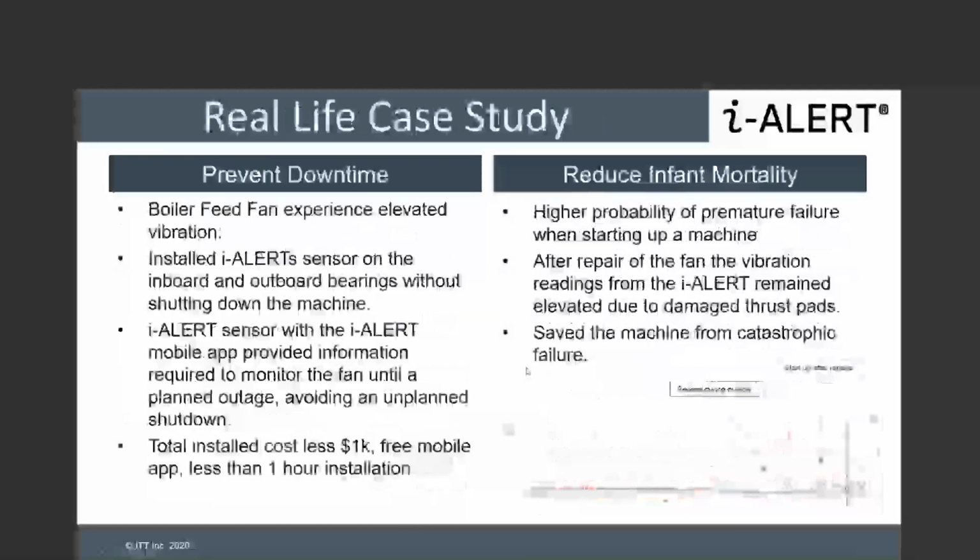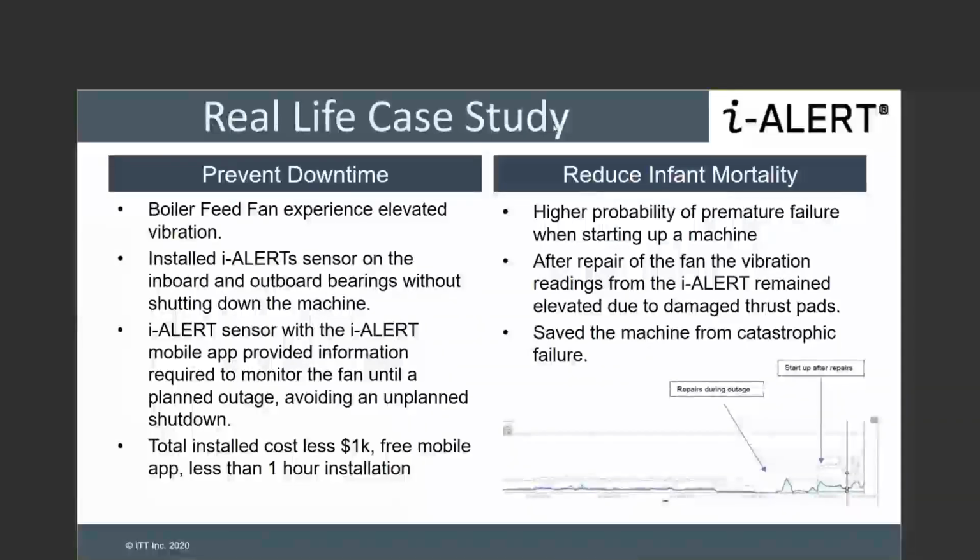Now, going to the next topic: we talked about downtime, we talked about costs, how the management of data and condition monitoring has evolved through the past 3 decades, and how we are planning on getting more in the future with analytics, and how it's much easier to get into this industrial Internet of Things realm than it was in the past. So I want to give you some real-life case studies to show how people have used it, and how much easier it is now to get into this and prevent some downtime.